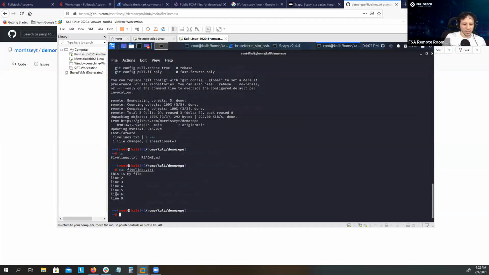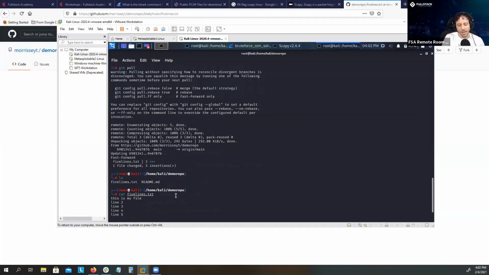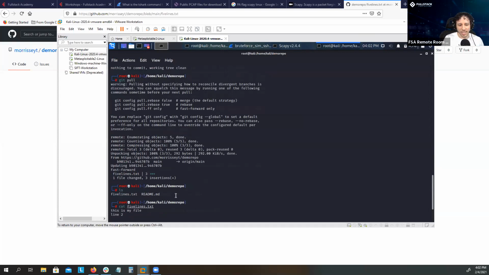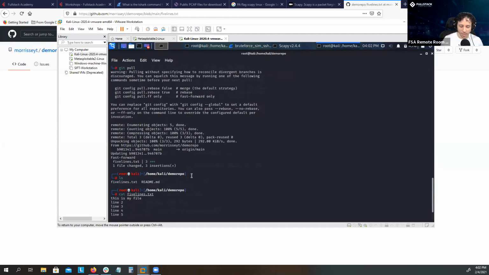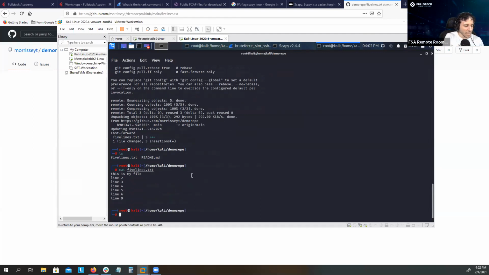Okay, so all of this was to show you what we can do without using branches. Essentially, we're all working in the same place with one master copy, and everyone has the ability to change that master copy. So this is a quick and dirty, useful way, depending on what we're doing.